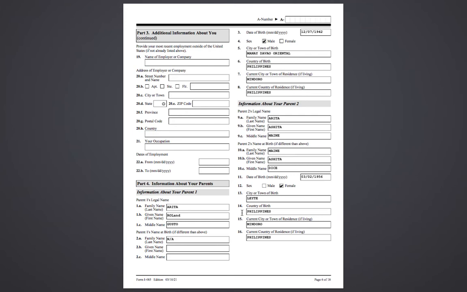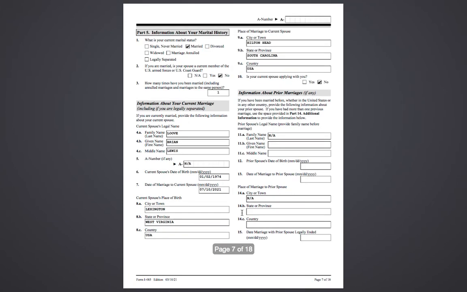Okay, so to move forward, on page 7, information about your marital status. You're going to check married, because of course that's why you're applying for adjustment of status, because you are now married. Then they will ask if your spouse, your husband or your wife, is currently part of the U.S. Armed Forces or U.S. Coast Guard.